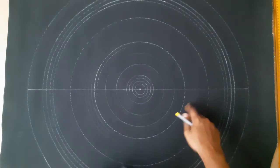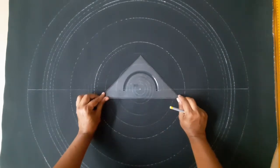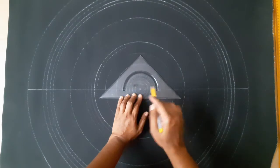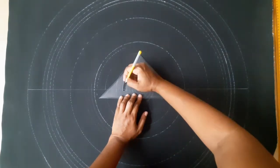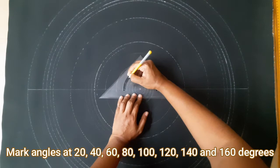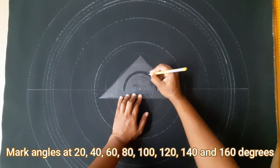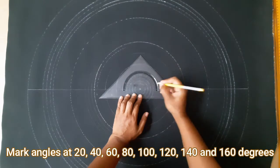The center line is drawn. I'm going to mark angles and connect the dots then. So 0 and 180 falls on this line, so you don't have to really mark it. So I'm marking 20, 40, 60, 80, 100, 120, 140, 160.